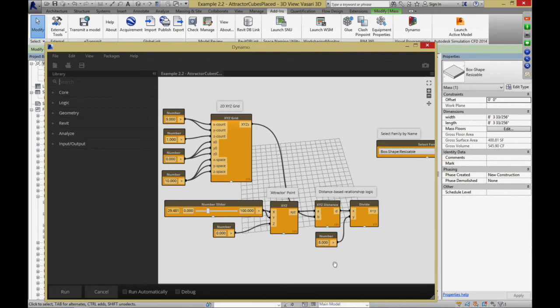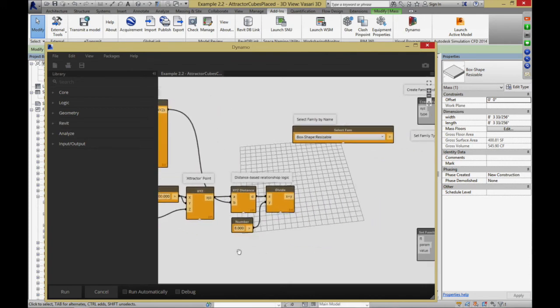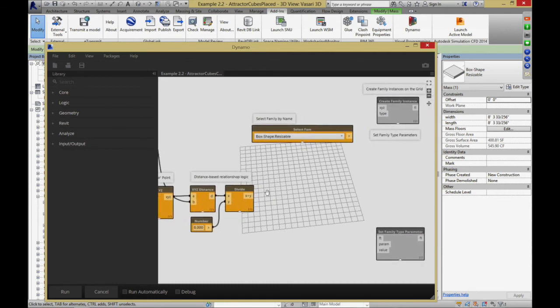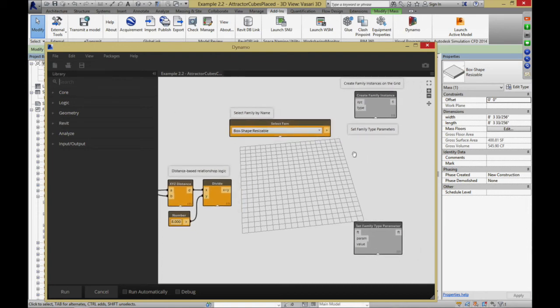Nothing different there. What's going to be different, though, is we're going to use this thing called select family. Select family lets us go through and choose, of the different types or families that are loaded into our project, the one that we want to create.